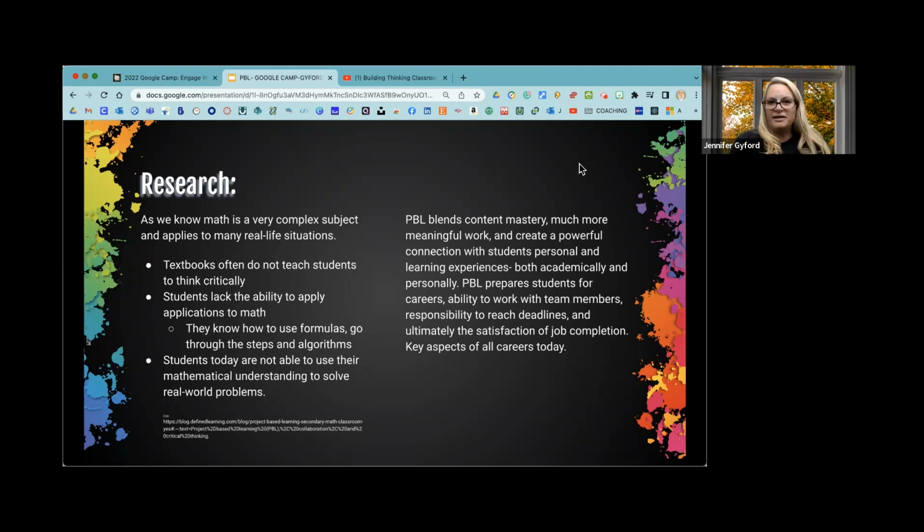Textbooks don't often touch on these subjects. What textbooks tend to do is teach algorithms and formulas and step-by-step solutions, which is completely relevant and totally needed. But at the same time, our students have become programmed that all they want to do is the steps. All they want to do is the formulas because they just want to get an answer and move on. But what we're realizing with our data coming out of the state testing boards, and why we are ranking so low in the world of mathematics, is because the students don't have the ability to test if their answer even makes sense.